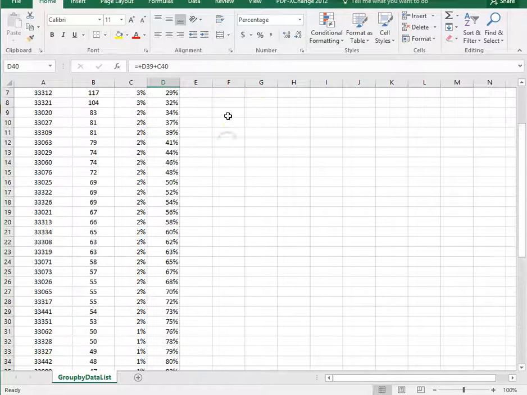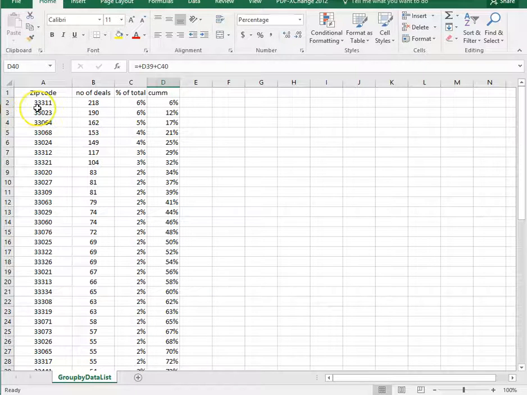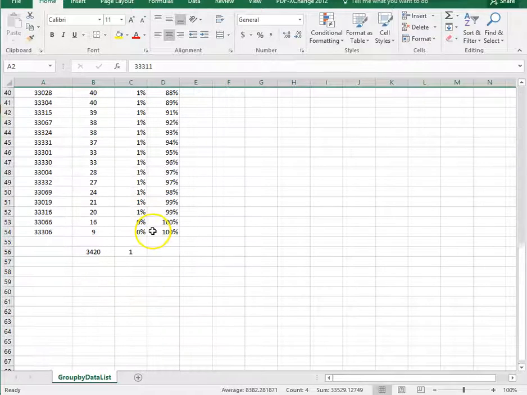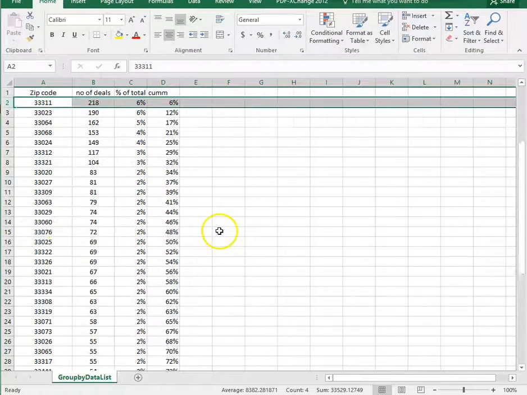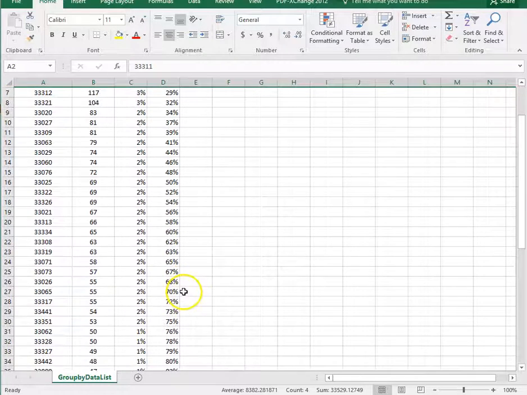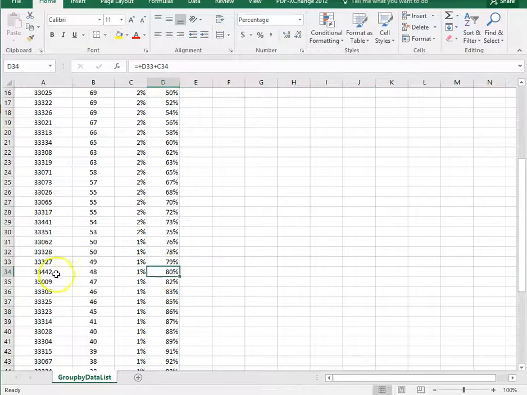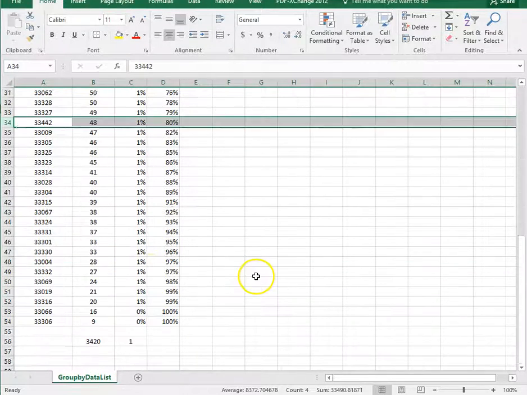And so if you look at these, you'll see that we're talking about the 80% here. In this particular area we got all the way down to 54 zip codes. Now as you scroll through these, you'll notice if we look at the 80-20 rule, 80%, 34 zip codes are part of the 80% of the transactions.